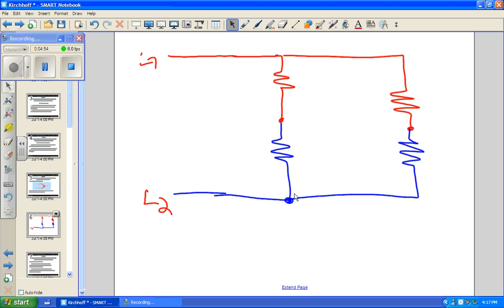Now, one more thing. From this point, in AC, you might have a line 1, a line 2, and a neutral point. Well, we won't get into that for the moment, but let's just look at, we could have current flowing from 2 different places. Let's say we have 5 amps coming this way. And let's just say that 3 amps are flowing down this way. And 2 amps are flowing this way.